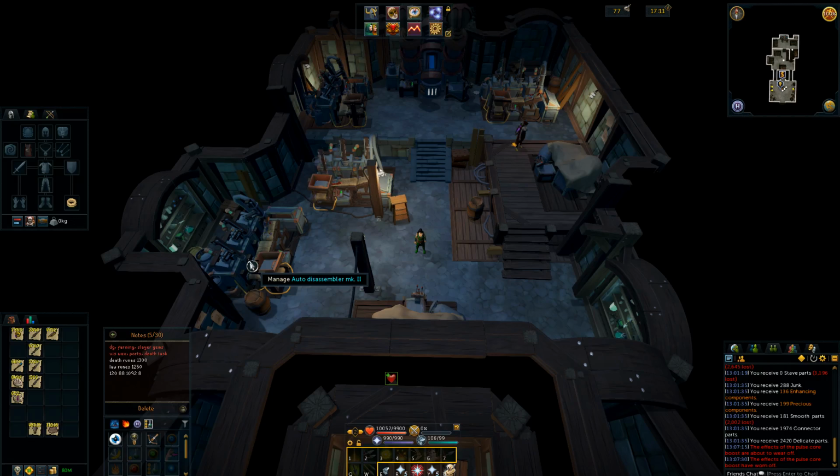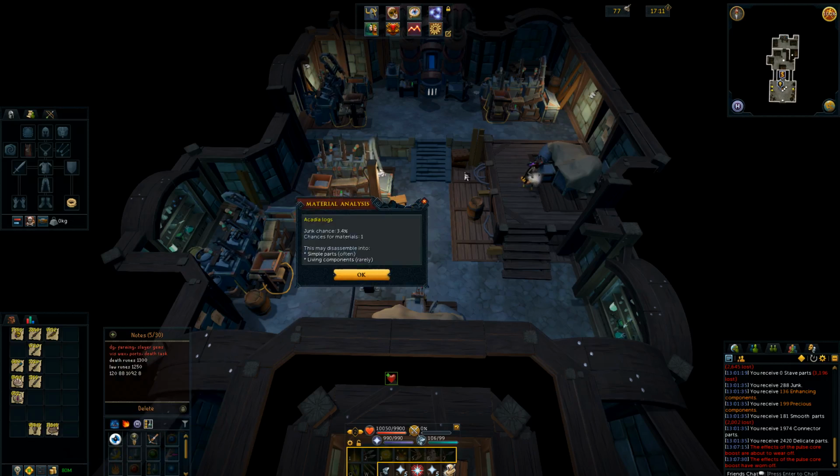The next thing that I have been doing is Acadia logs. I know Acadia logs are already part of the guide. You use them to get the simple components, but they are absolutely insane.